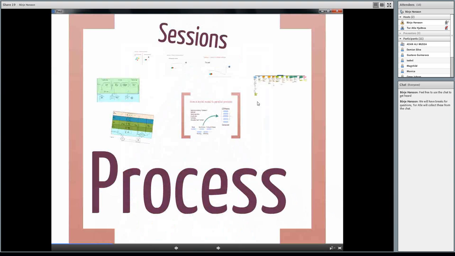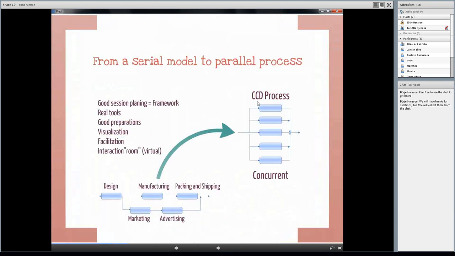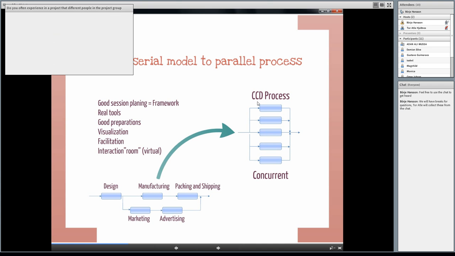I talked about the sessions, and I will go back a little bit because I would like to look at one thing, and that's this. The original way of solving this kind of process is semi-parallel. You can see it at the bottom. We have the design department, of course, having some things to develop, but they have a design. We have some manufacturing, we have packing and shipping, and at the same time perhaps some marketing and advertising. And when we reach the end, we realize that the advertising is wrong for this packing, or the packing doesn't fit the shipping, or something went wrong, and we didn't notice it until the very end, and we have to go back and start all over again, or perhaps a couple of steps.